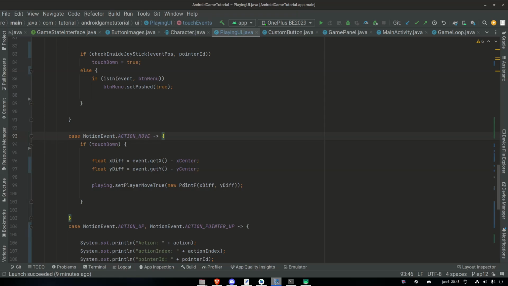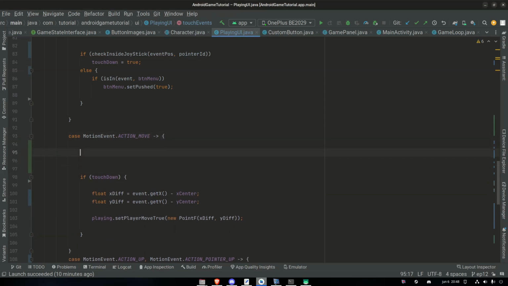We only care about a move event if it's on the joystick. Otherwise everything else is going to be down-up action. Clicking a button, clicking, I don't know, next on a speech bubble, whatever. I don't think we're going to care about the action move for anything else but the joystick. So first off the bat, we're going to move that down just a little bit to make it easier to see.